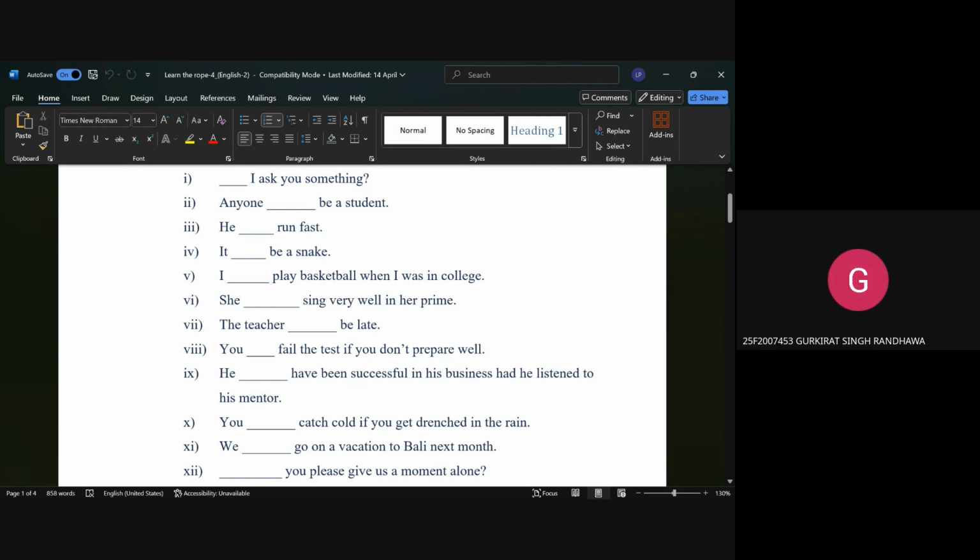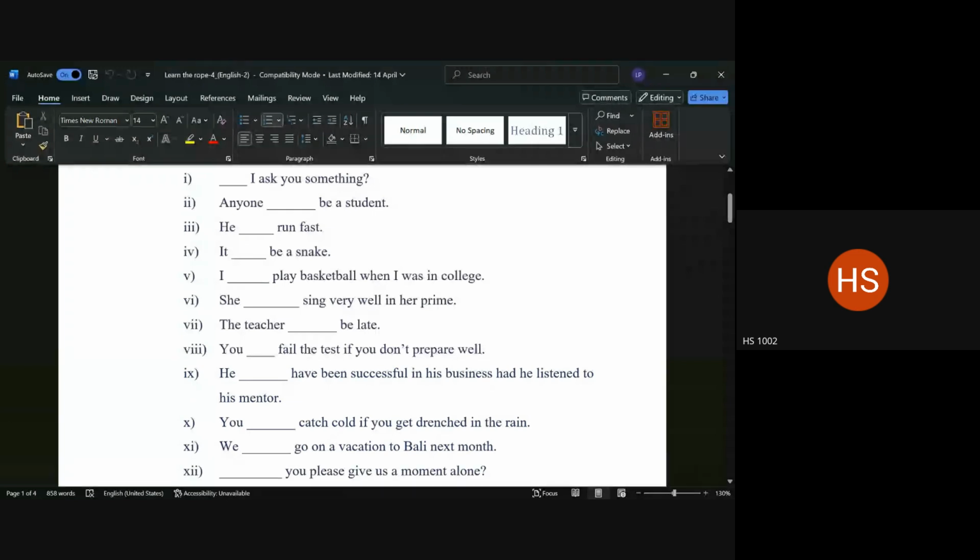No, no, no. In the second one, I'm asking: Anyone can be a student. What about that? Is it more appropriate, can? No, I wouldn't say appropriate and all that. See, do not use the word appropriate for modal verbs, right? Unless of course the word appropriate comes in when you have been given a hint. So the hint directly talks to you about what you're required to fill. In other circumstances, you look for what can be a possible answer there.